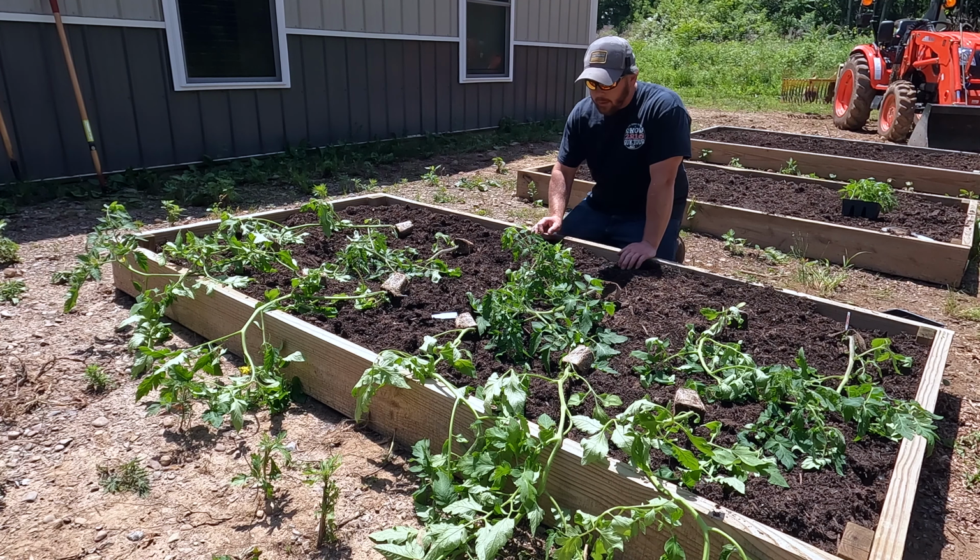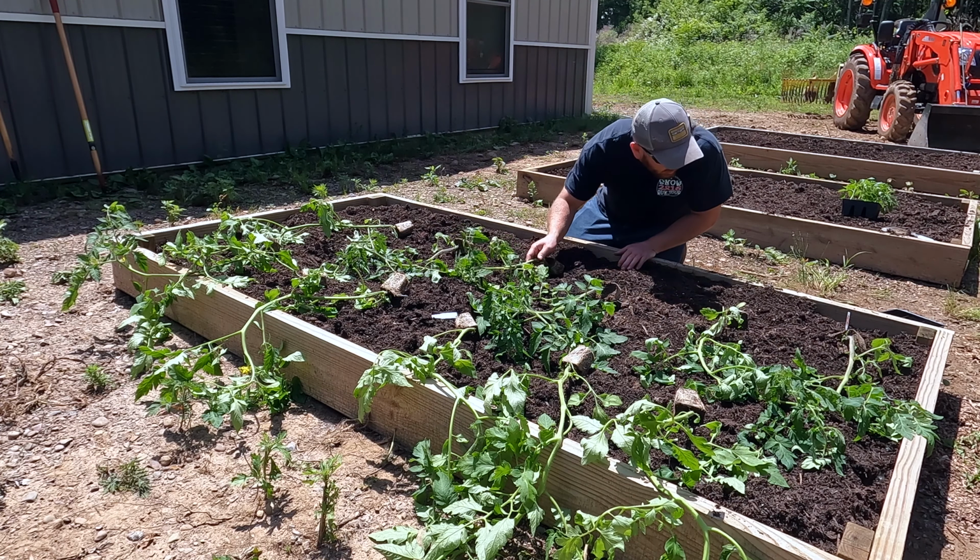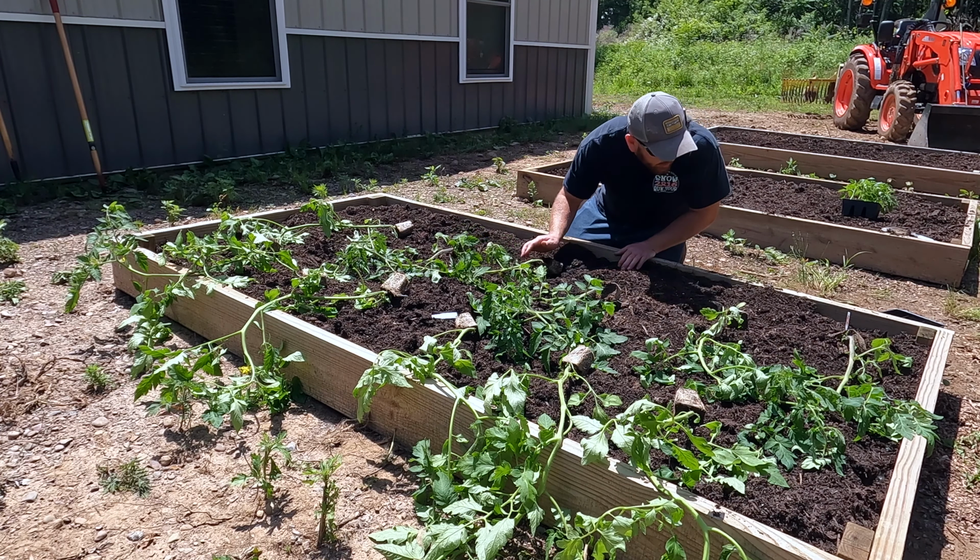So either way, if you see, these are pretty big starts. These are tomatoes. I've got some, these are Supersonic in this row. These will be ready in 79 days, and they're pretty big for starts. They're pretty root bound too, so I'm gonna hope for the best here, but I don't know how they're gonna do. I'm gonna bury them up to this first leaf though, so I'm gonna go pretty deep. Hopefully they'll sprout new roots off of the sides.